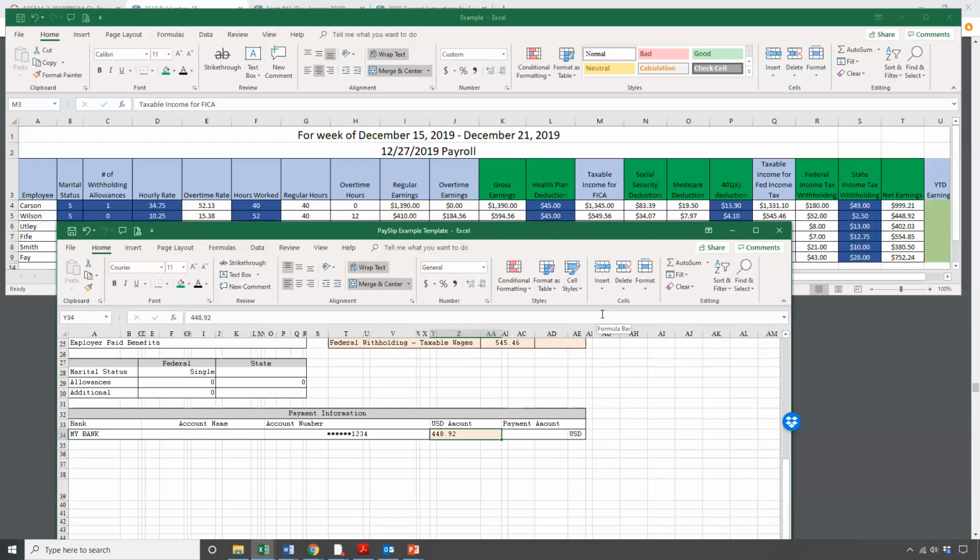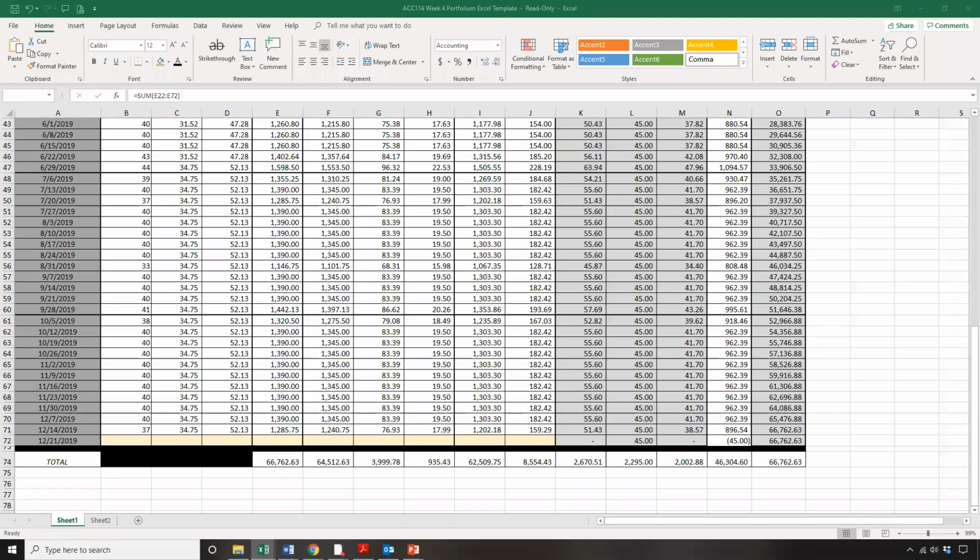Okay, so I didn't do the W-2. We went through that already because I didn't do year-to-date for all of these guys. I wanted to make sure that we got through just this piece of it here. But do you guys have any questions about any of this that we did? And you can see this is going to take you a little while to do because we've got lots of steps that you need to get done. The payroll calculation itself, you've got lots of pieces to do.